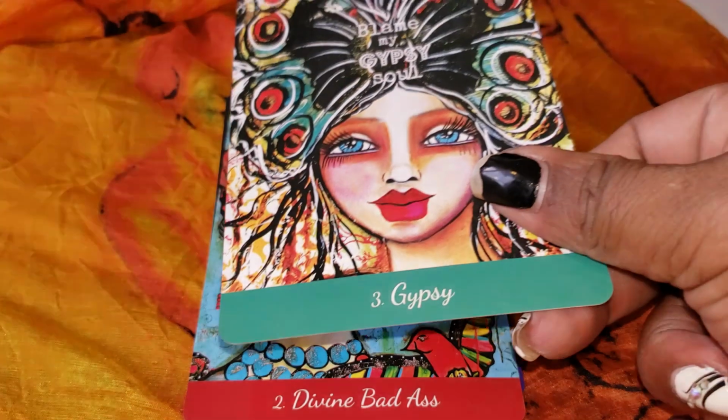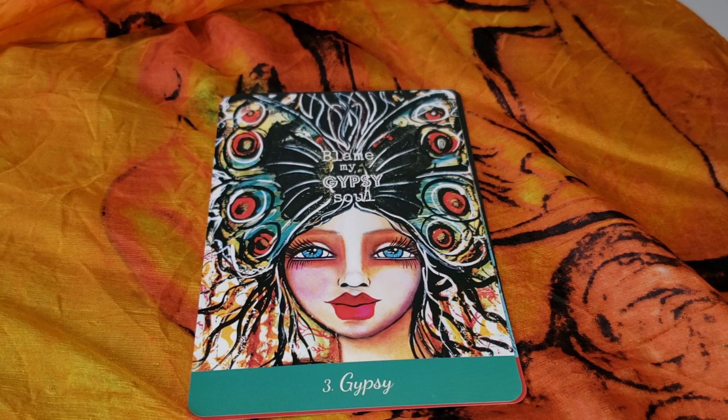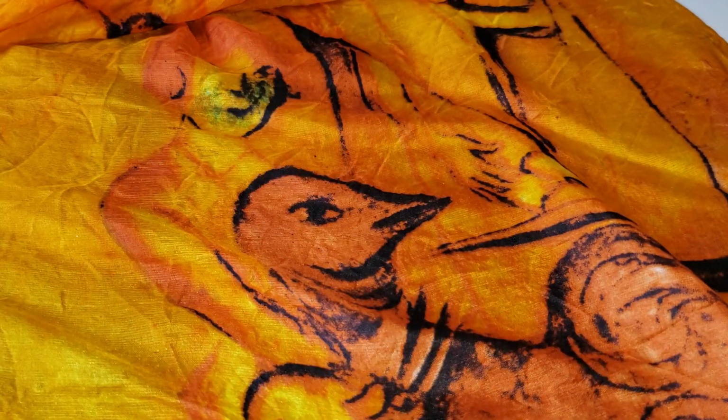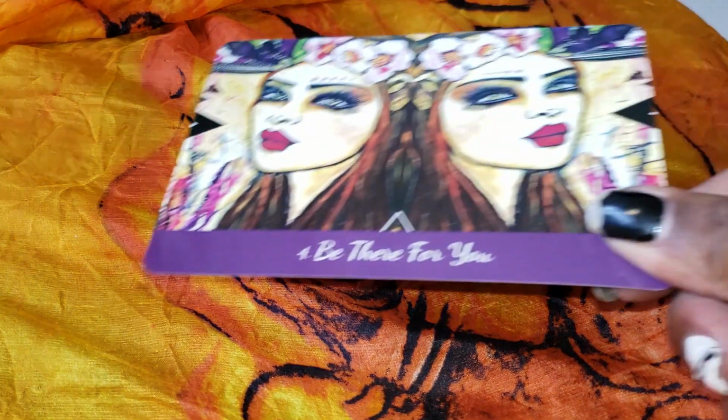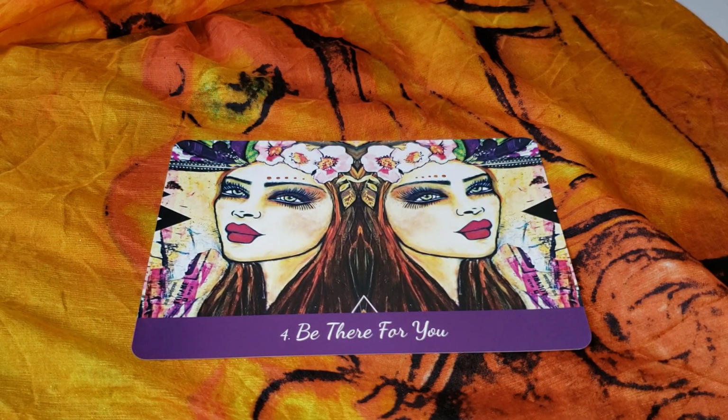Okay. Number 3, Gypsy. My gypsy soul. So this is probably going to be somebody who is into wandering, traveling. This is something that's close to my own heart. I love to travel. All right, let me move these out of the way because 4 is sideways. Be there for you. So this must be about having support from others in some kind of way. Maybe even from just the goddess, the angels, the spirits, but support of some kind.